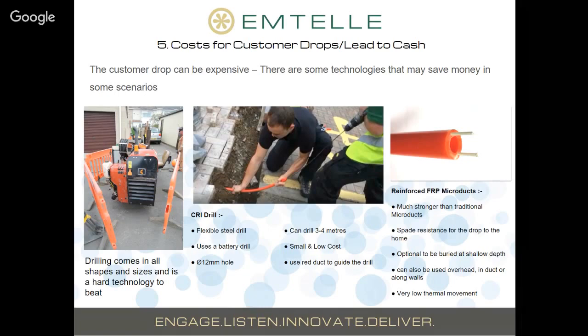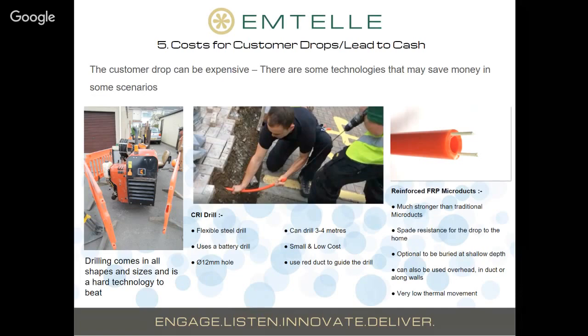Emtelle have a new system called the CRI drill. It runs from a standard battery drill, a flexible steel drill that is guided with a piece of 18mm duct that you see in the centre picture being held. So the drill is bent to go horizontally underneath the blockwork that's shown there. This drill comes in 1 metre length.